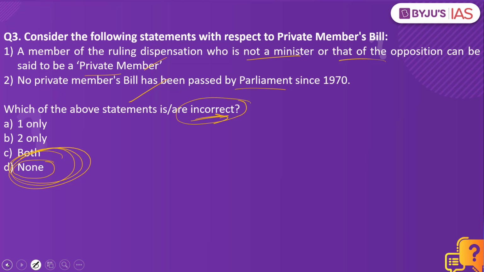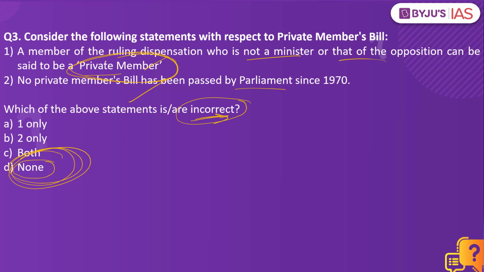What does this mean? Let's assume for a moment we have the government. The government also has cabinet members. It also has ministers as well. Let's say for example the Minister of Home, or the Minister of Defense. These are the ministers who are part of the government. Then there are also people who are not ministers. Let's say for example they are members of the parliament, their political party has formed the government, but they are not ministers. Even such members of the parliament who are from a party that has formed the government but are not ministers are also called private members.